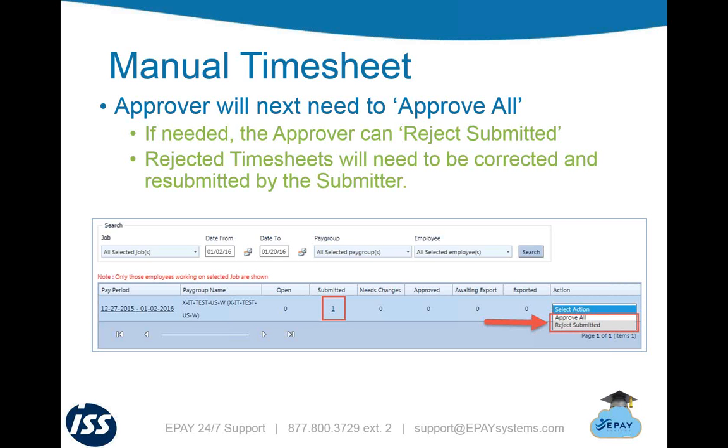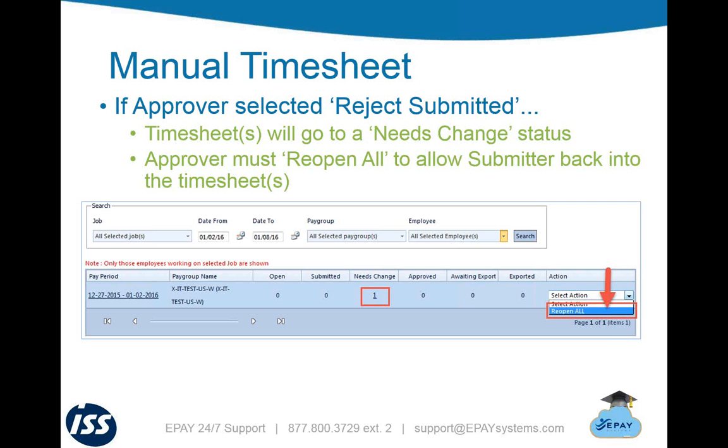Now, as we go through here, the approver will have to do the same steps, come in here. The only difference is the approver is going to have the opportunity to hit the drop down and actually see the options to approve or reject. Now, as I mentioned, and the same thing goes for the regular day-to-day timesheets you do now, when something's submitted, the approver can come in here and approve everything, or they can also reject it. So the reject says, send it back to the submitter.